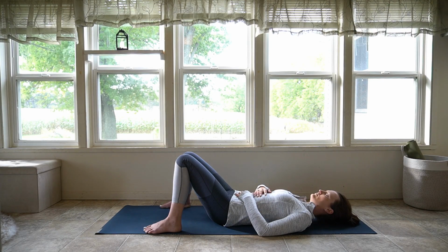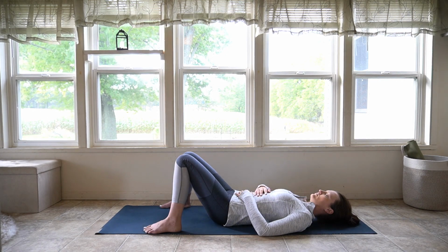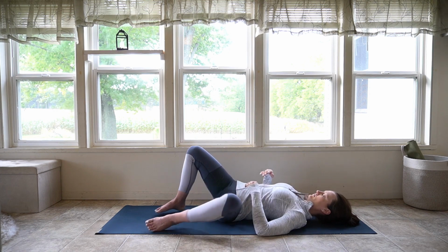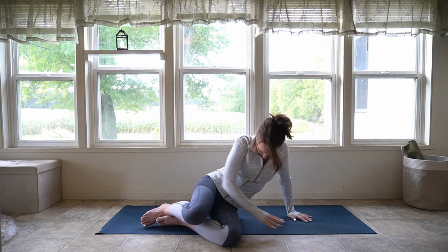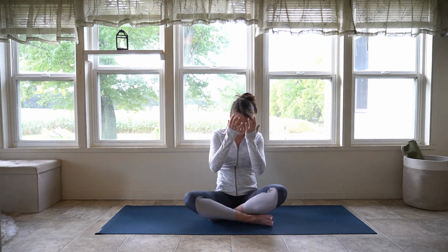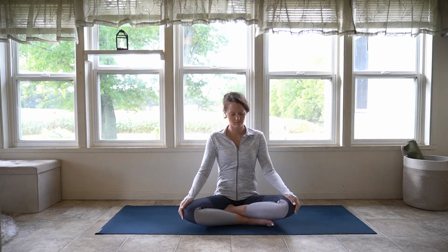You are welcome to pause the video and stay here in this pose as long as you would like. But if you're ready to come out now, just roll over to fetal pose and gently push your way up to a comfortable seated position. Relax the shoulders away from the ears. Hands come to prayer at heart center.